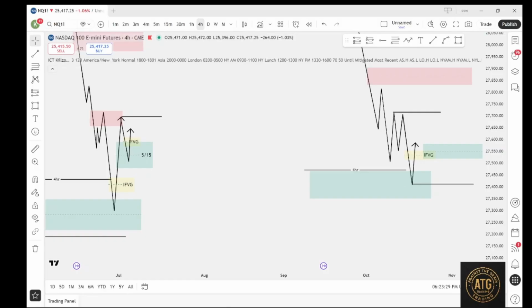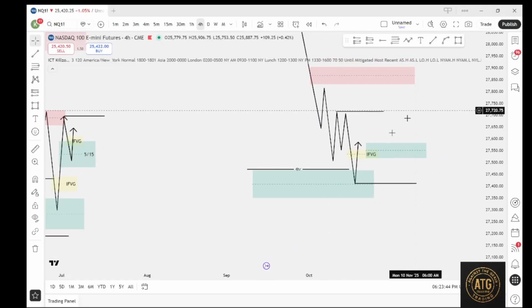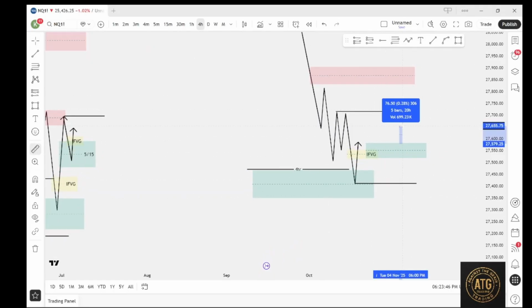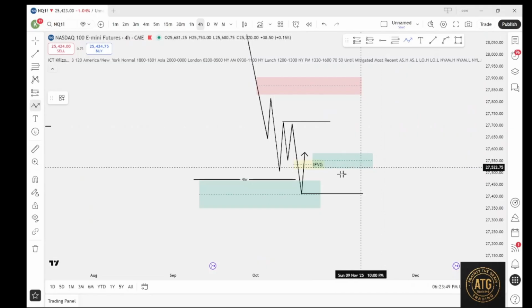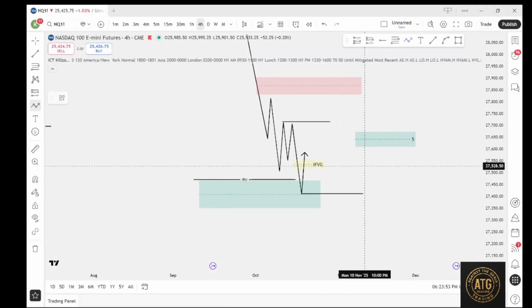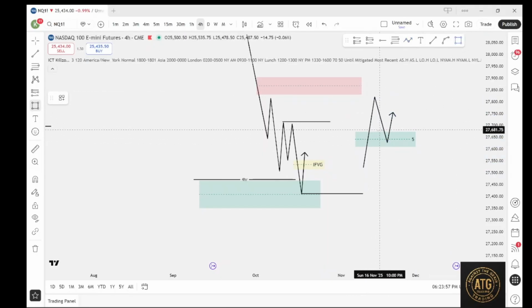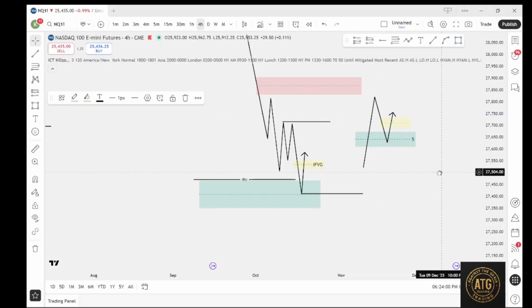Yeah, exactly what 45 said. Isn't that part of the continuation? You wait for a 5-15 pullback and a 1-minute change of state. So my rules, I'm not necessarily waiting for a change in the state. I know some people do, but yeah, you wait for a pullback into a 5 or 15-minute gap, and then you wait for the highest time frame inversion of the leg that traded back into that gap. So let's say this is the 5-minute right here. You're just waiting for the highest time frame inversion of the leg that traded you back into here.